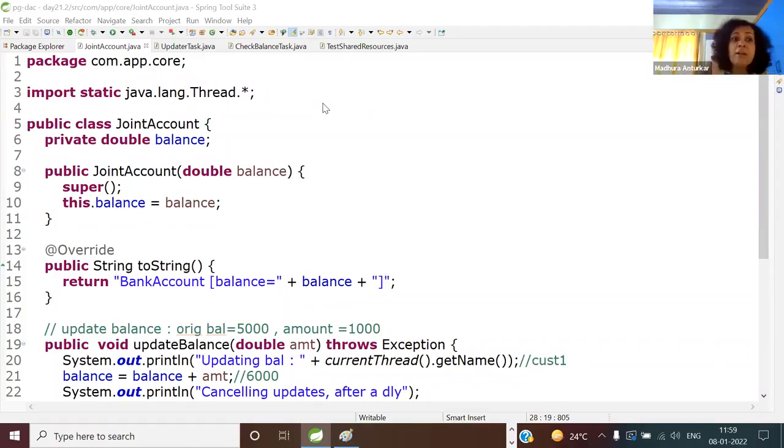Can one thread update the contents of the StringBuilder? Yes. Can another thread read the contents of the StringBuilder? Yes. So one is reading, one is writing. And in that case, will you need to apply thread safety, or is it inherently thread safe? Of course, you'll have to apply thread safety. Are you getting me? Same thing.